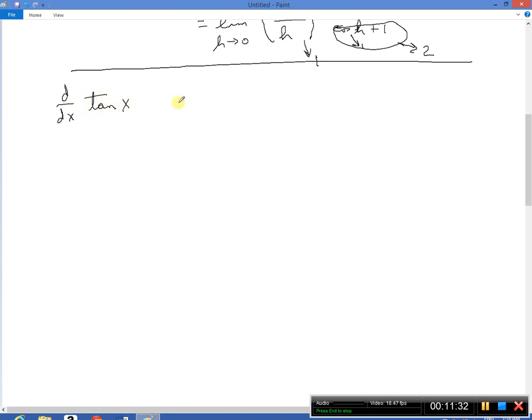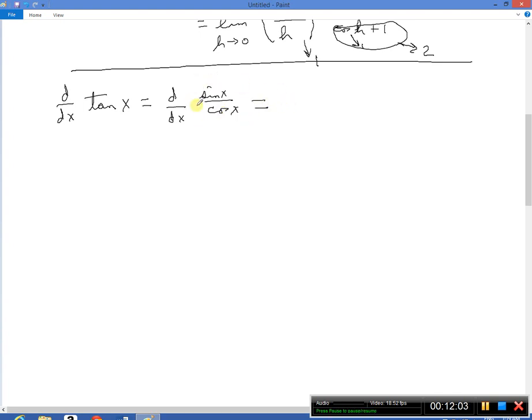Well, I'm not going to go to the definition and try to do all kinds of trig identities because I now know the derivative of sine and cosine. I've already proved sine. I promised you that I would do cosine without cheating and using any of these others. So the derivative of the tangent we will get by using the definition of tangent in terms of sine and cosine. So tangent is sine over cosine, and that allows me to use the quotient rule.